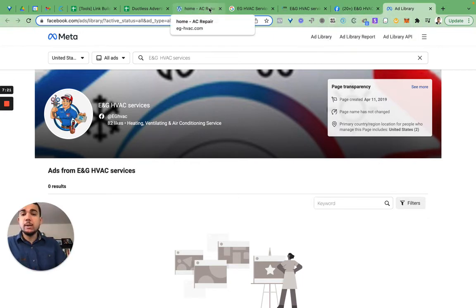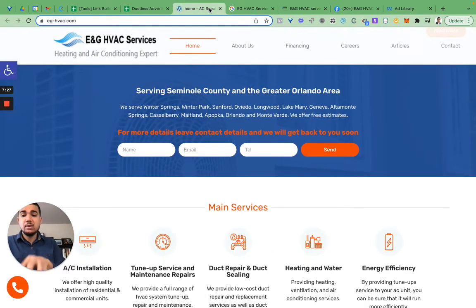Getting them back to your website with a Facebook ad or a YouTube ad or a Google ad, getting them back to the website to submit a form so you can reach out to them for an estimate or what have you is important for your advertising over the long term. You can take about, like I said, 20% of your budget is all you need to remarket. You're not going to spend more money on advertising. You're going to spend part of your advertising budget on retargeting.